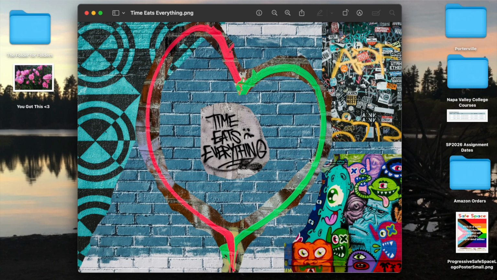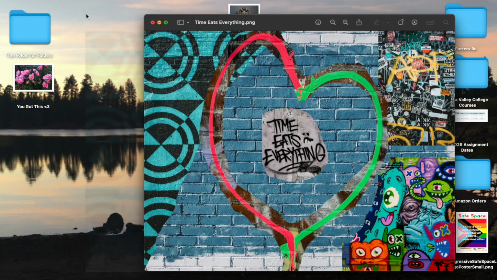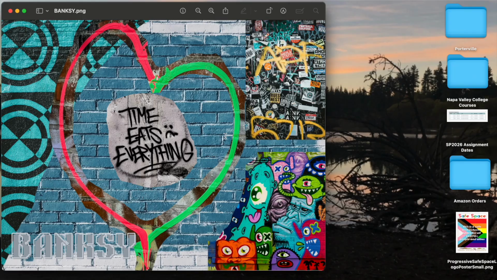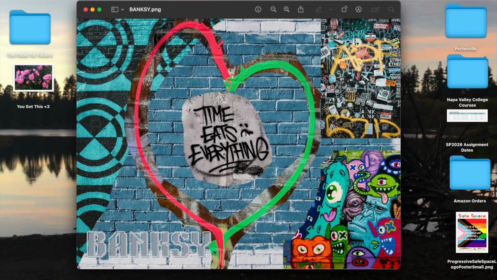And I was able to create this collage based on Banksy, which is my favorite artist. So I also created another version because I wanted to play a little bit with text, because in Canva you can also work with text. So it's pretty much the exact same collage. I just added Banksy's name. You don't have to do that if you don't want to, but if you want to, feel free. Feel free to experiment with text, okay?